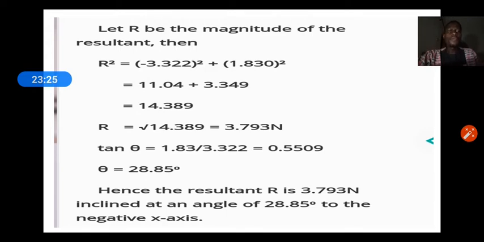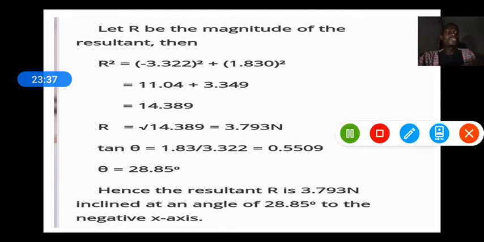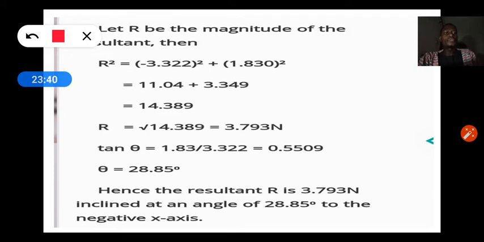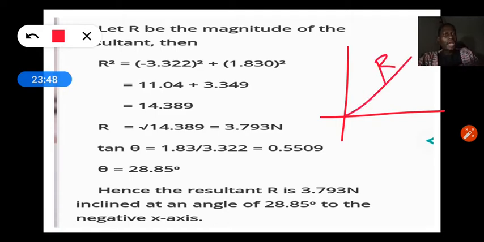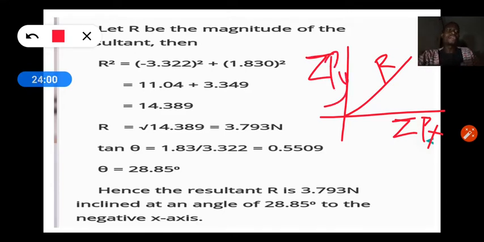How do we find the magnitude of our resultant? We are requested to find the magnitude of the resultant. Now, what have we succeeded to do? We have succeeded to find this. Don't forget, now I have our resultant. I already have the summation Px and I have summation Py. I have summed all my vertical components and I have summed all my horizontal components. So that's what I'm going to use.